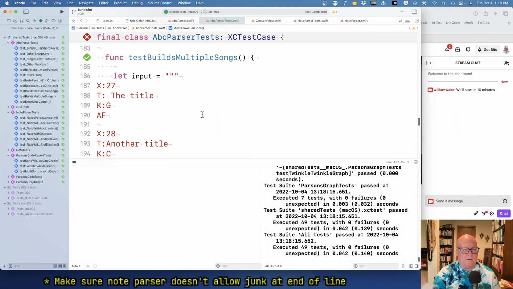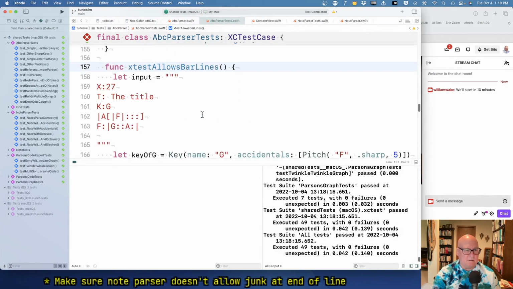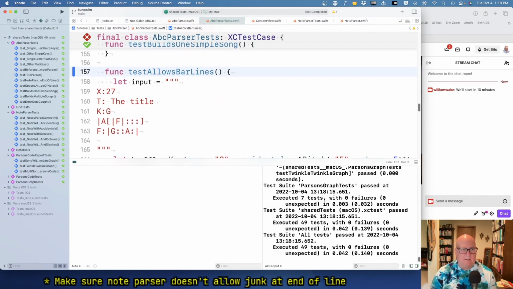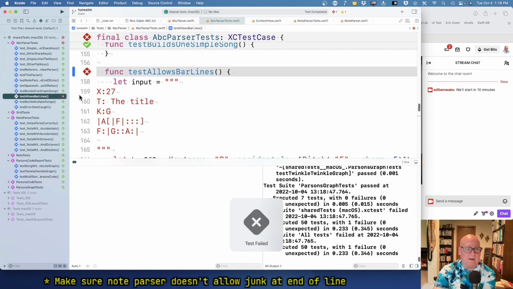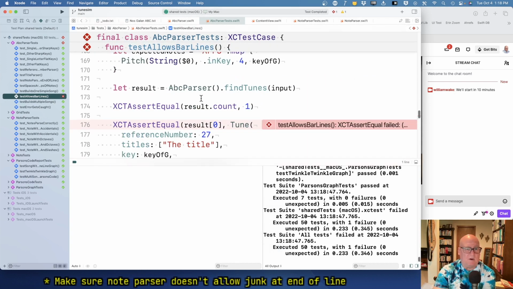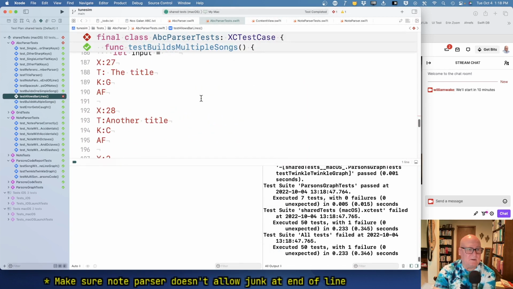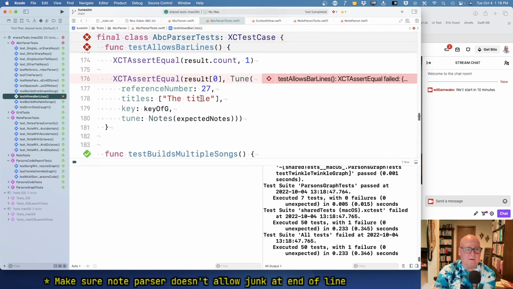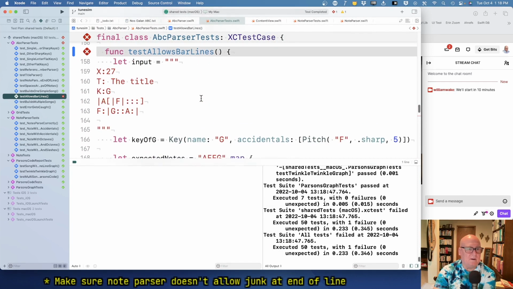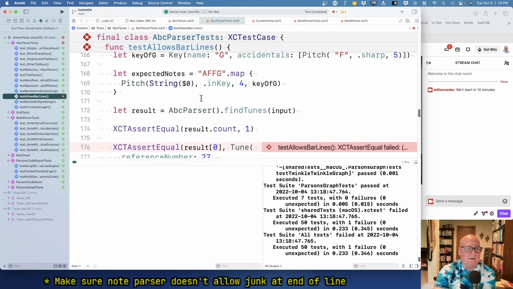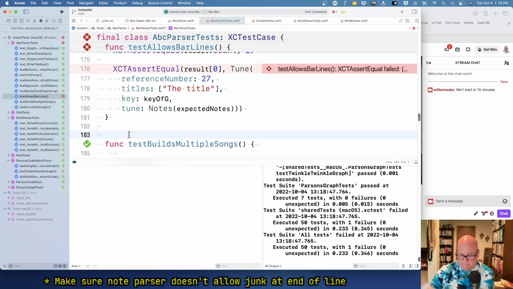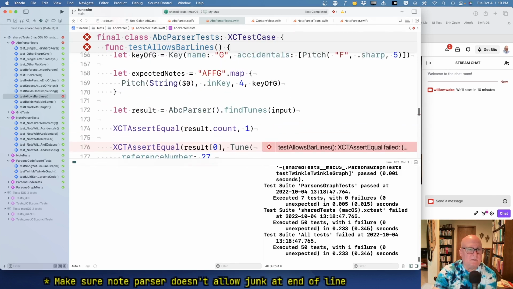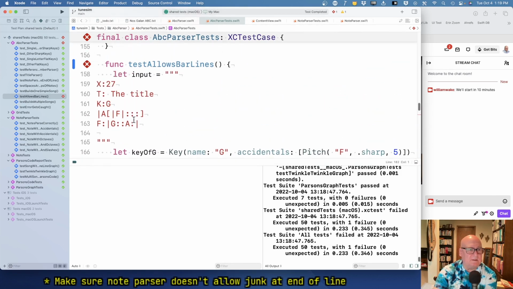Now, let's take this one out. And this should fail. We're not doing anything to support it yet, so that should be fine. Okay. Allows bar lines. Let's make sure we got the right expected notes.